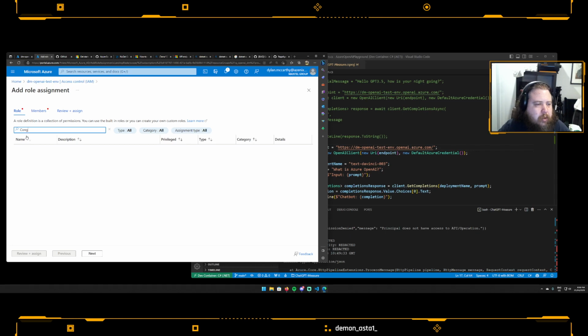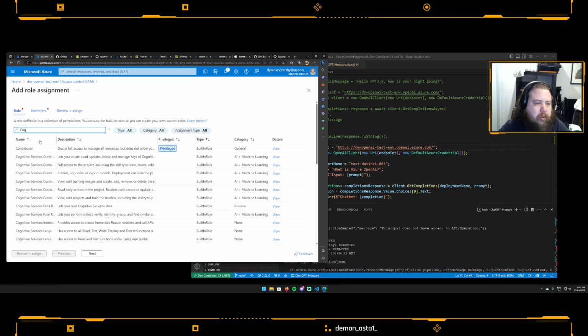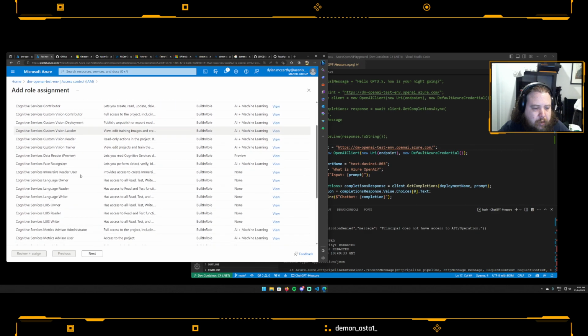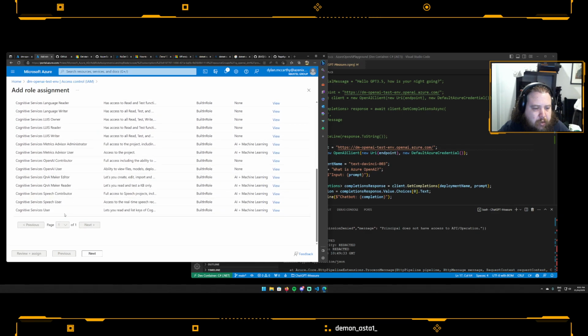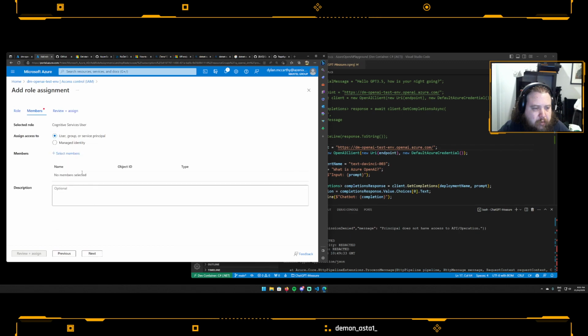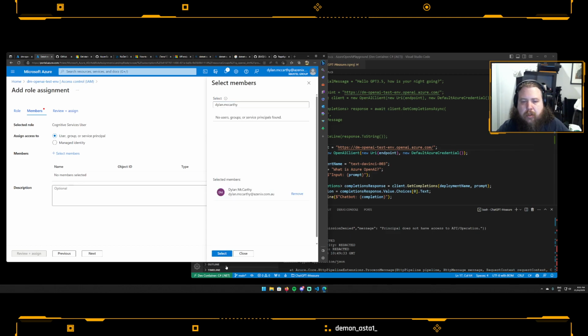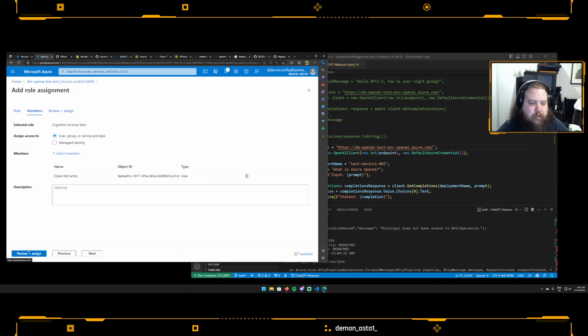Cog. Server. There's a contributor. So there's a user role as well. Let's add me to it and see if that makes any difference.